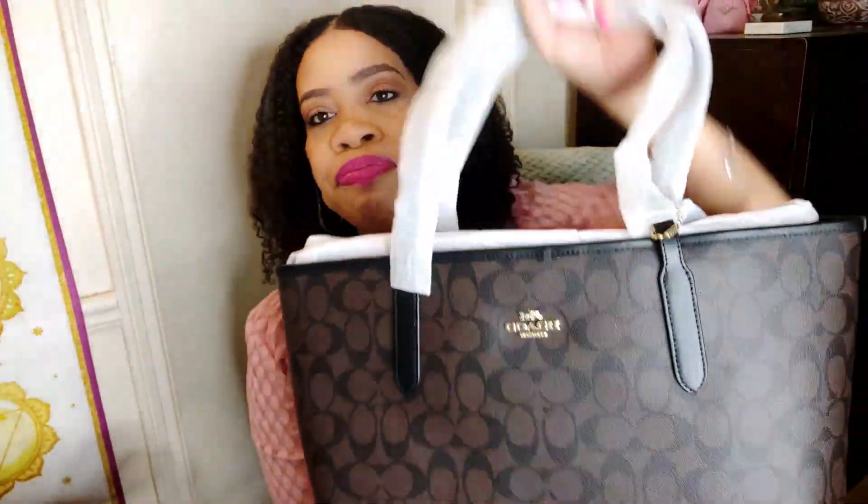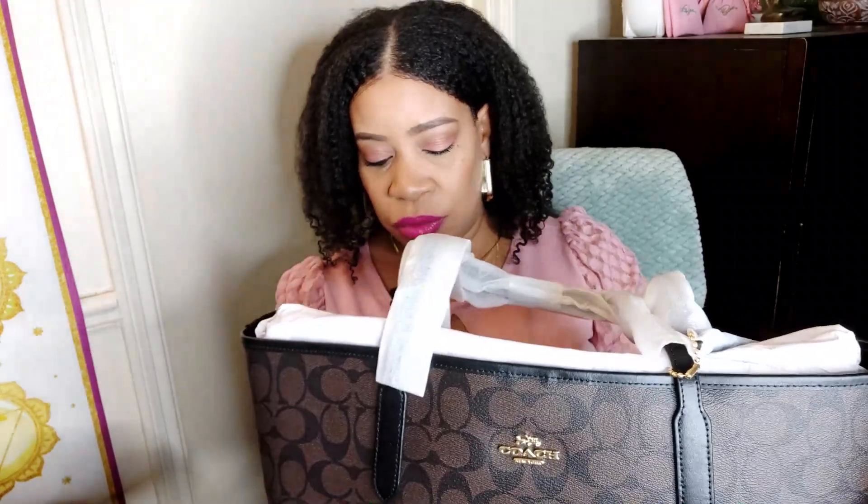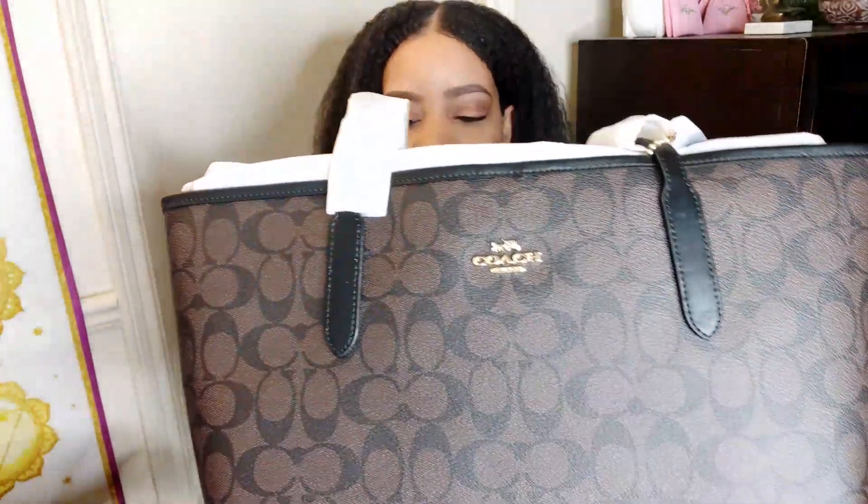She is really big. When I was looking at this bag around the holidays it was $179, which is not the original price. The original price is $398, although it's always cheaper than that. Around the holidays the bag went up to $179, but every time I had seen it before it was $129. So I waited until it was $129 — I may have even gotten an extra 20% off, but actually I got it for $129.